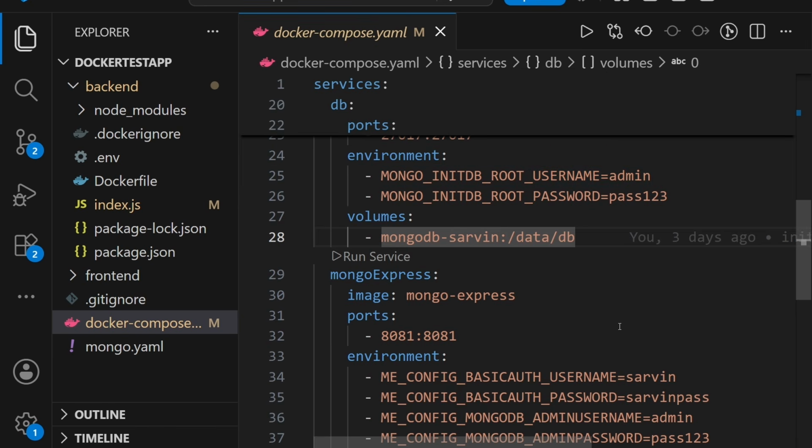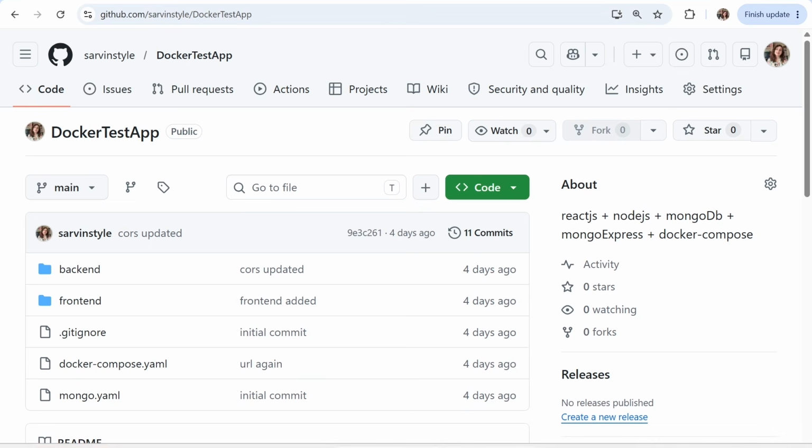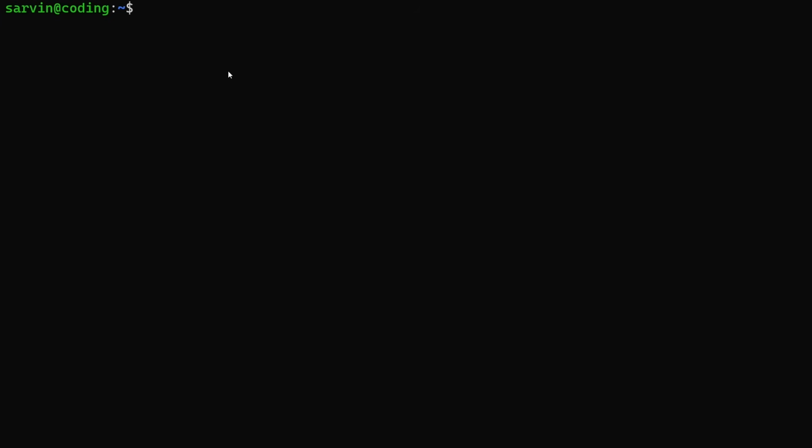Once our adjustments are made, it's time to install Git and clone our repository. So let's move back to the PowerShell here, and to install Git, we simply write sudo apt install git.